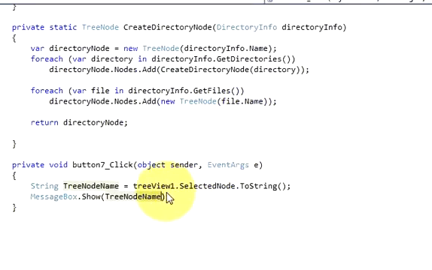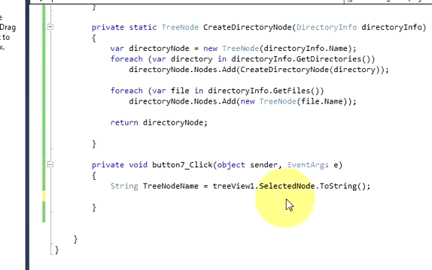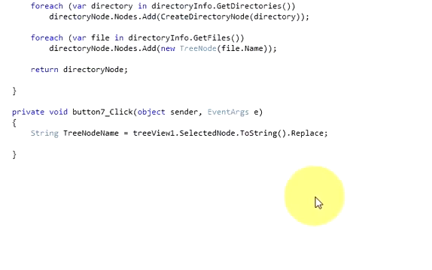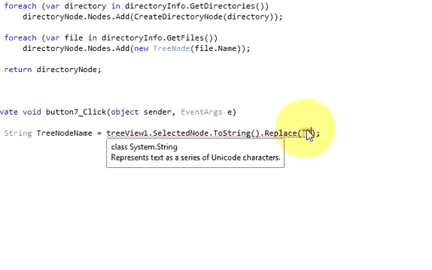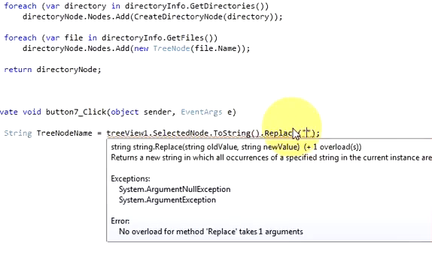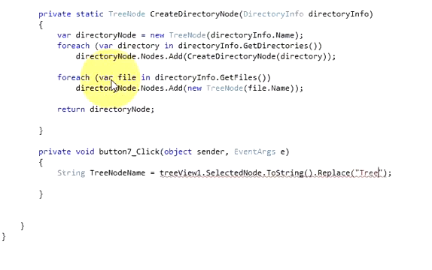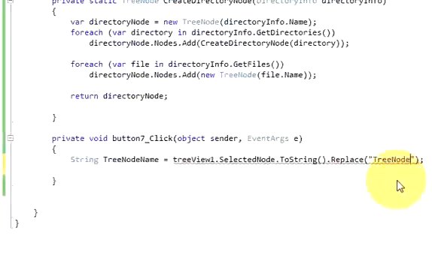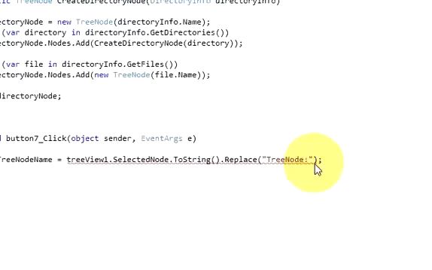So what I will do here is delete this first. This was just for showing you, and I will write here Replace, and in the bracket I will pass that TreeNode, like this, and the colon also I wanted to replace, and then the space also.